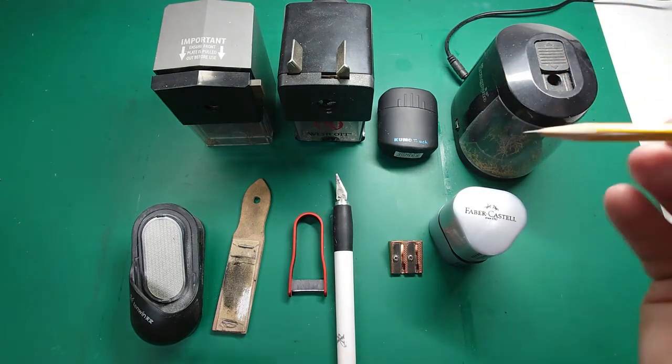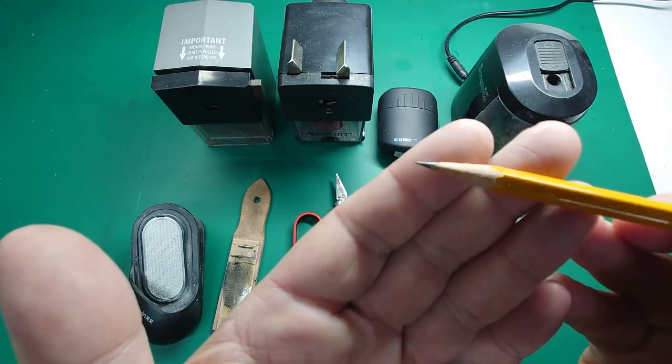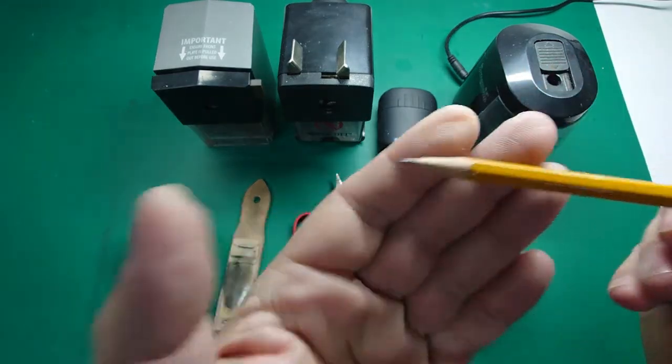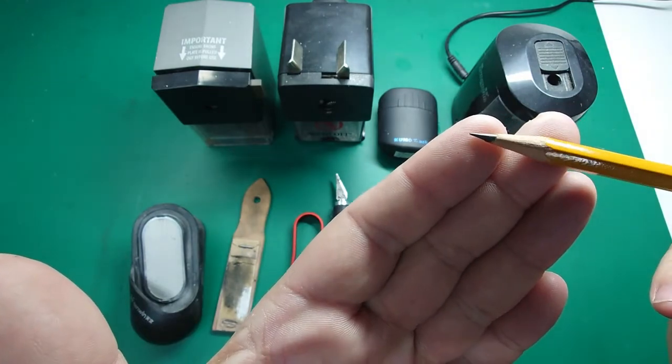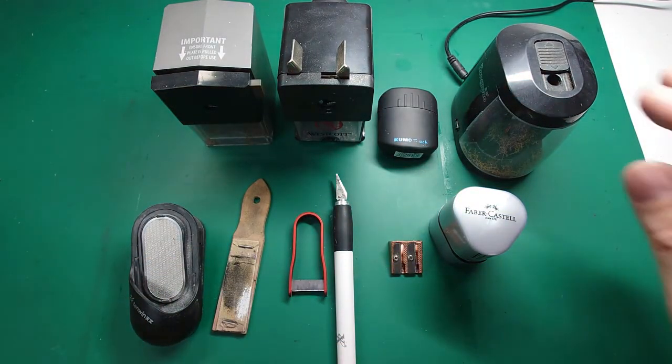And there you go, it comes to a stop, and there's your point. To be quite honest, this one was only cheap. It wasn't too badly priced, and it does do a nice point on it. But what I find is it's quite noisy.